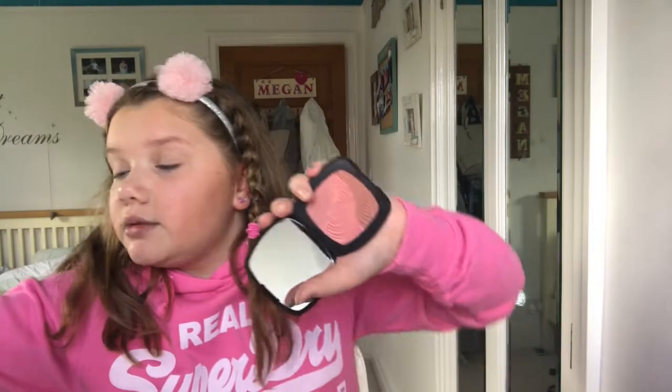Now we are on to blusher. So for my high-end blush, I'm going to be using the Bare Minerals blush, and it's the Beauty of Bliss one. And let's open this. So this is what it looks like. It looks really pretty. So I'm using the mirror inside this. I'm going to just do 1, 2, tap, tap. This is such a pretty blusher. Really recommend it. And that's done for this side.